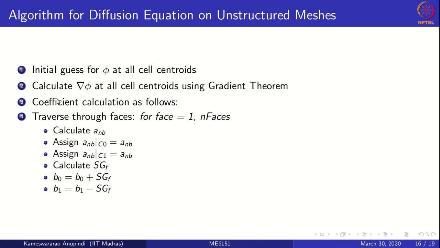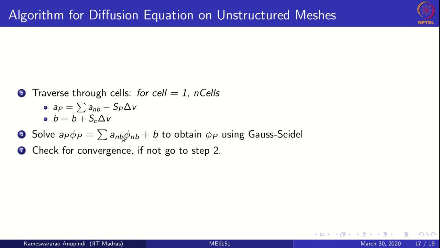Step 2 is what? Then with the new values that you got for phi, you calculate grad phi and then follow down the same process and then again solve for Gauss-Seidel, obtain new phi values at all the cell centroids and move on, okay? Now you see here there are two iterations. What we call inner iterations are basically for solution of the Gauss-Seidel, right? This is, let's say, some 1000 iterations. These are all the inner iterations. Now once you come out, you are doing this, if not go to step 2, this is basically the outer iteration, right? Which is basically telling you that you have to keep doing this for several iterations until you converge to some value.